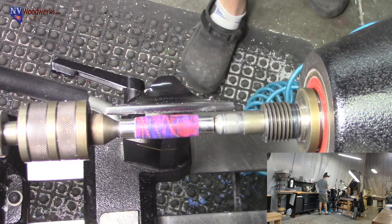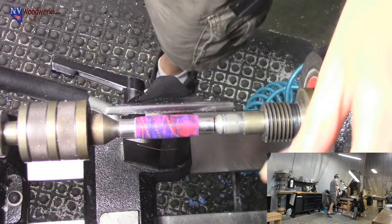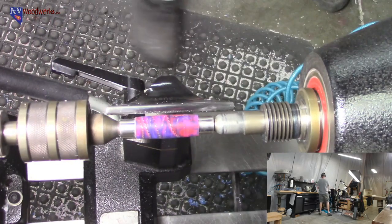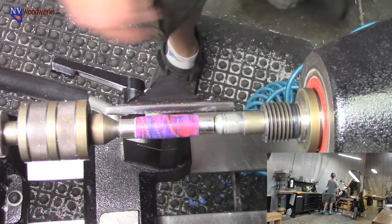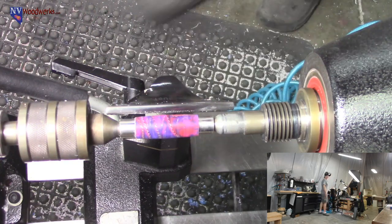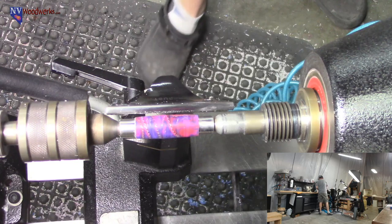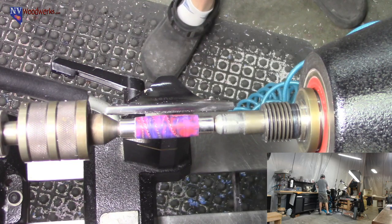I gotta be honest, if it's really loud, I don't really care. I don't mind turning the fan on. I'd rather not ruin it for you guys. I don't like listening to it. I should really think about that. The problem is the collector is literally right behind the lathe, so it's going to be loud no matter what. I might be able to do something different with that and just run a little bit more duct to it.